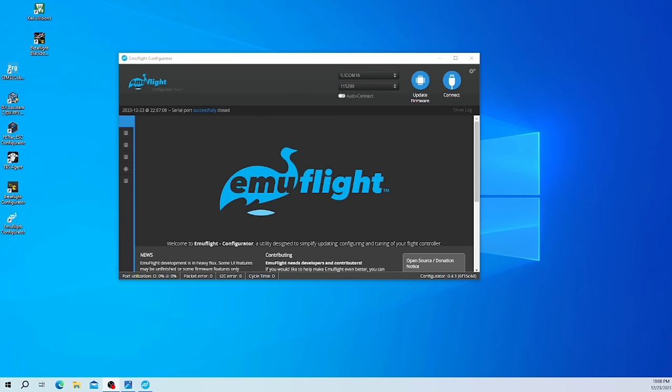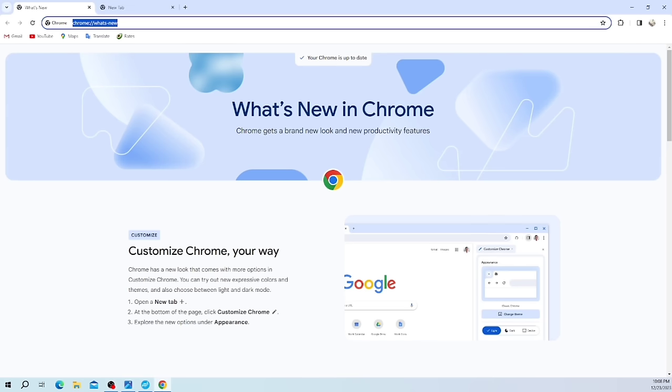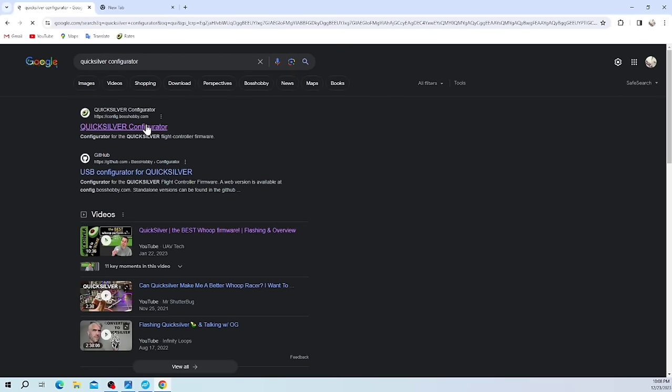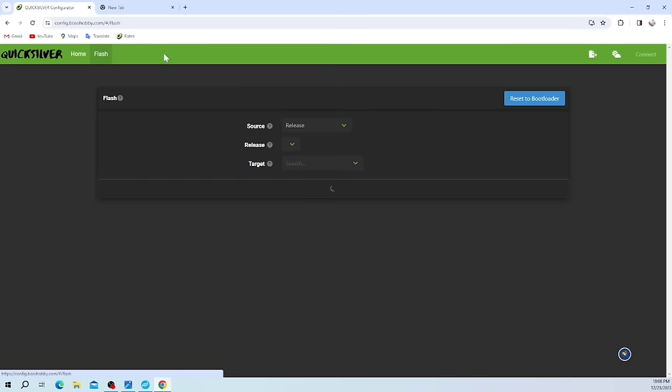All right. So now we're gonna go ahead and bring up a browser, and then I'm gonna pull up Quicksilver Configurator. Boom, there we go. Now, I'm gonna unplug the quad and put it back in bootloader mode. Just hold the little button to put it in bootloader, DFU mode. So now I'm gonna hit flash, and then give it a second.